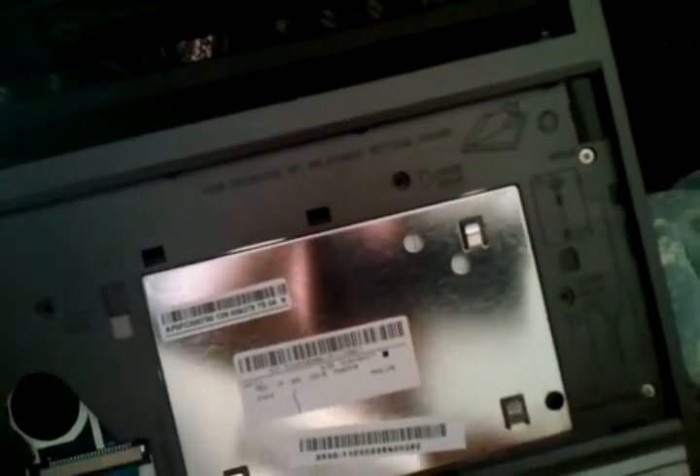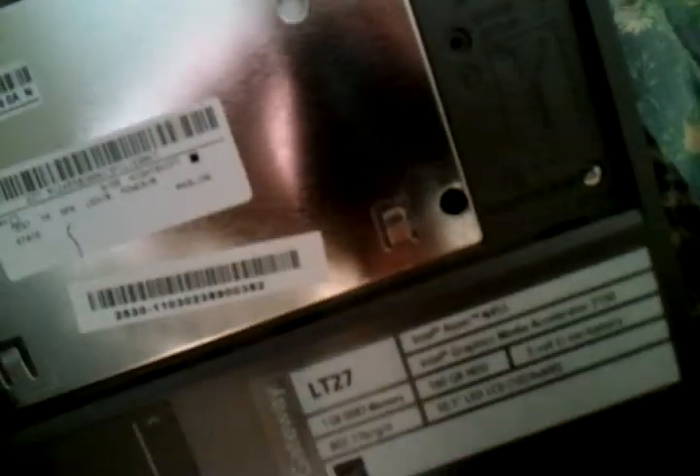Once you have the keyboard up, you can see it's attached by a ribbon — you don't have to undo the ribbon. There are four screws, and each screw is labeled; it says 'door' right next to it, so you can't confuse it with the other screws that you don't need to undo. You'll use a small screwdriver to back them out.